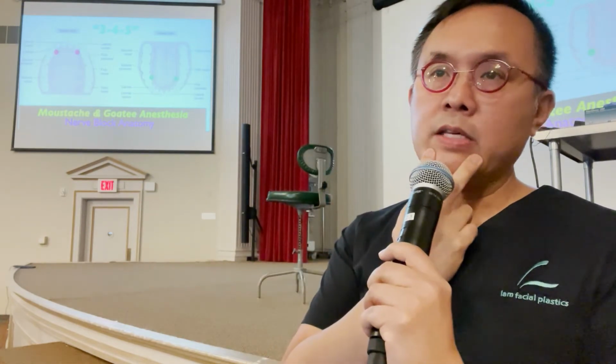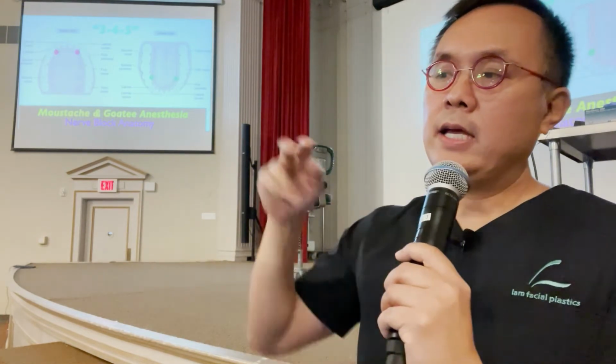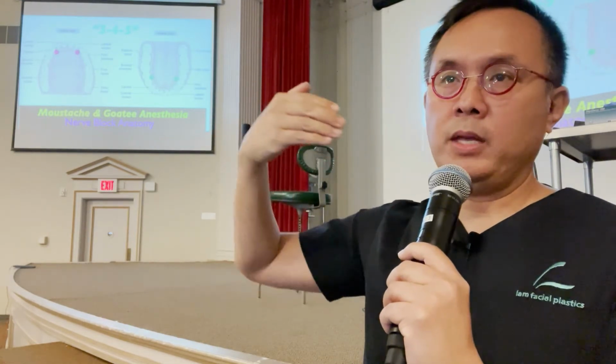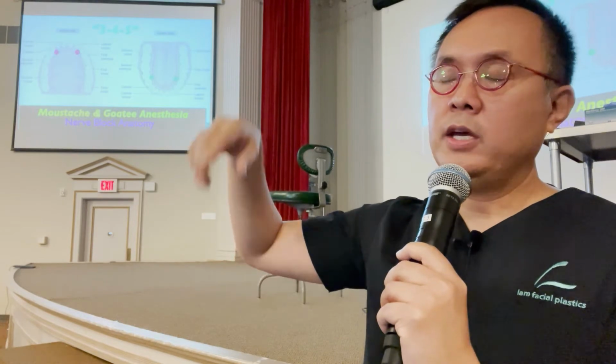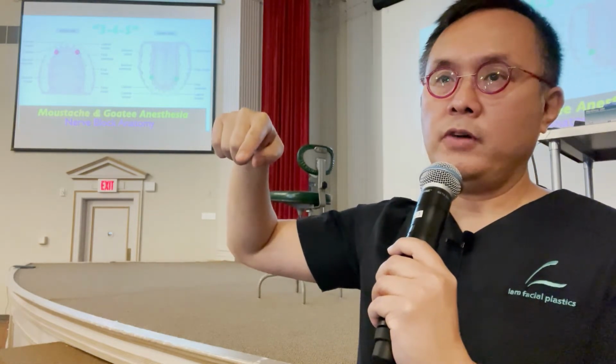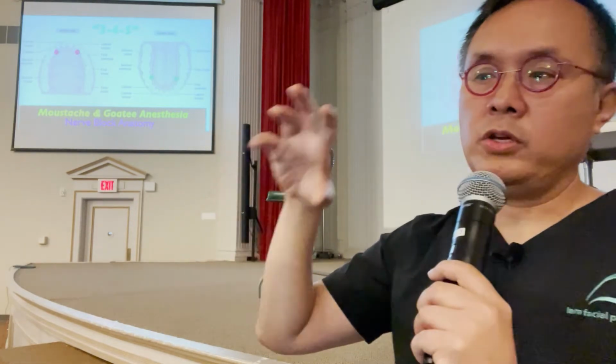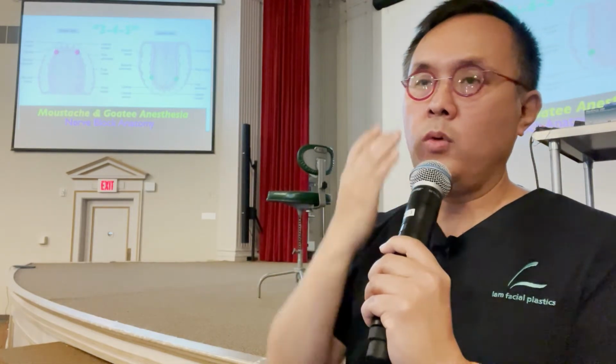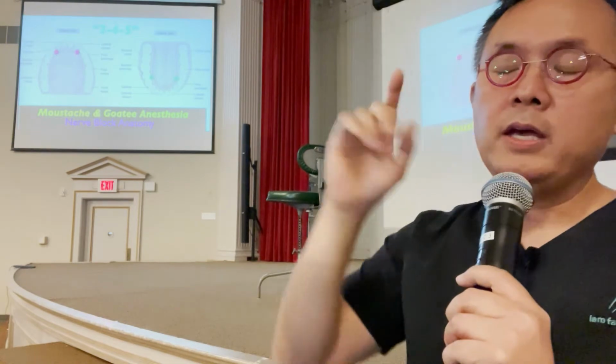The lower side is much easier to anesthetize. You go between the 4th and 5th roots from the midline instead of the 3rd off the midline. So just between the 4th and 5th roots, again, unattached gingiva, and then you aim to attached gingiva, you'll knock out that whole side. It's much easier to anesthetize the lower area, but once you get good at this, you'll knock this out every time.